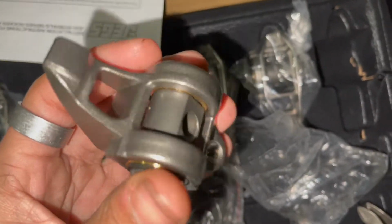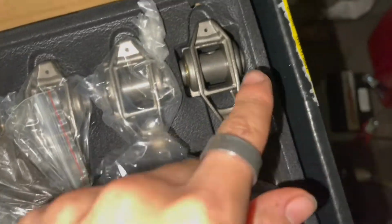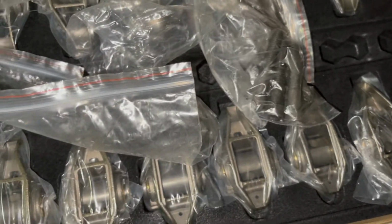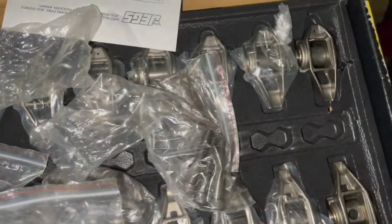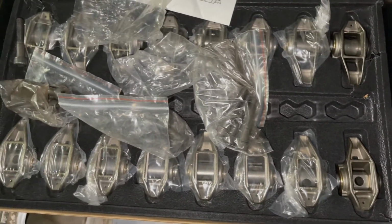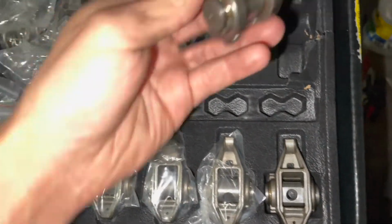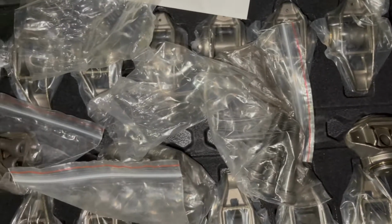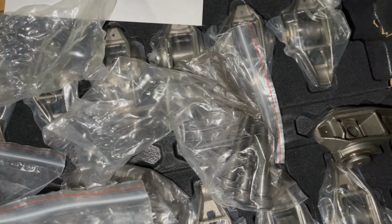So Jegs makes this great rocker that already has the trunnions on it, and they're brand new, so I really did like that. And they're only, I think, like $200 or $250, and that's about what it would cost in my area to do the trunnion kit on LC rockers, because they sell for about $100 to $150 for just the rockers, and another $150 for the trunnion kit. So I ended up saving money and getting new rockers and not having to clean them up and go through all that. If you've ever done a trunnion kit on these rockers, you know you have to use a vise or a press, and it takes a long time and it's a pain.